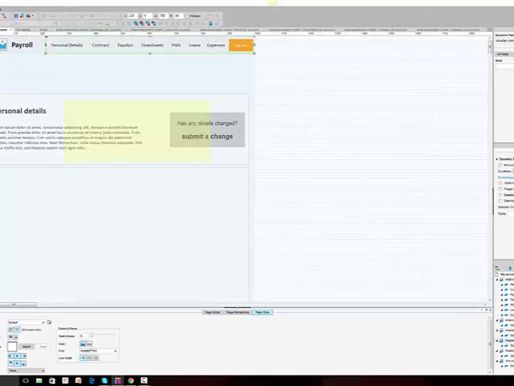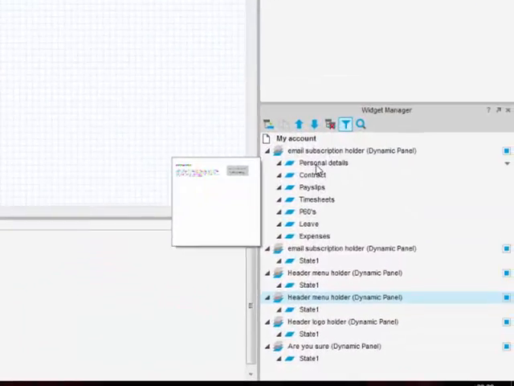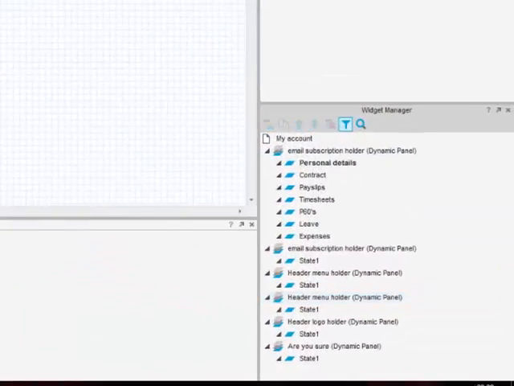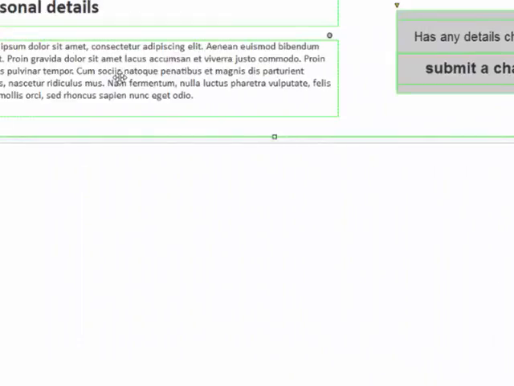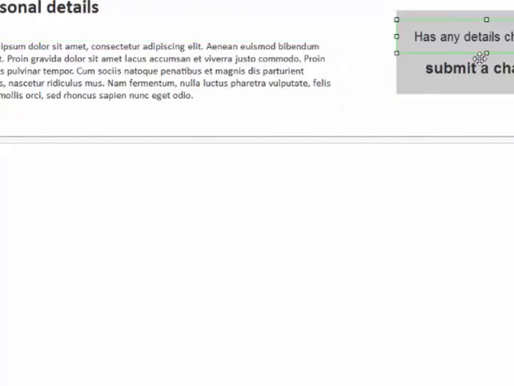And I've not actually walked through all the details, but if I show you what I've done, this is the personal details, which just shows you the personal detail, and you can just put some little text there on what they can do in the system. And also just a bit of information here. I've added if they have any changes. So let's say your employee is single when he joined your company, and they are married now and they want to submit their change of name to a new name or a bank account.